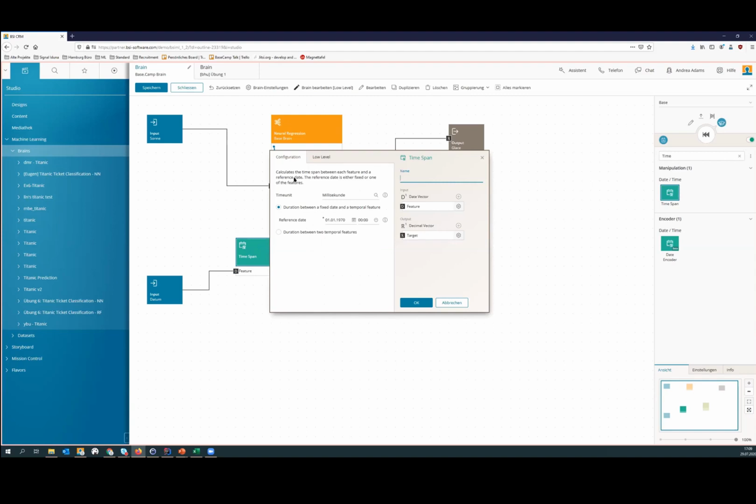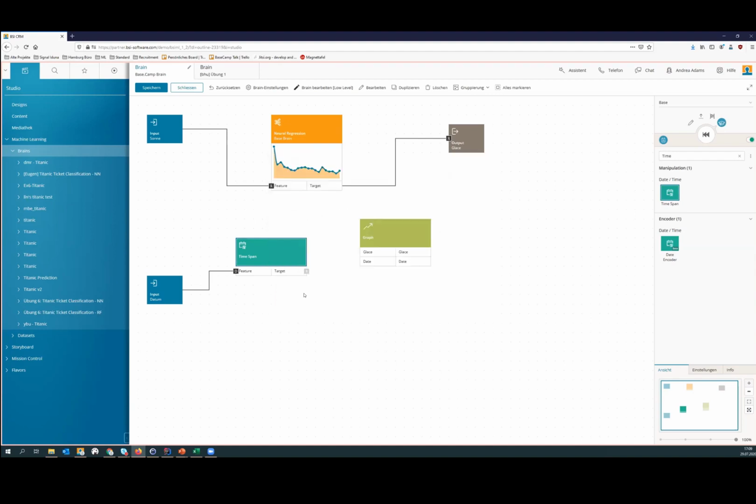If you've done some programming, you will know it. It's just the standard reference date, so we'll use it here as well, and we don't need to configure it further. So in goes a date, an actual date object, out goes a number.